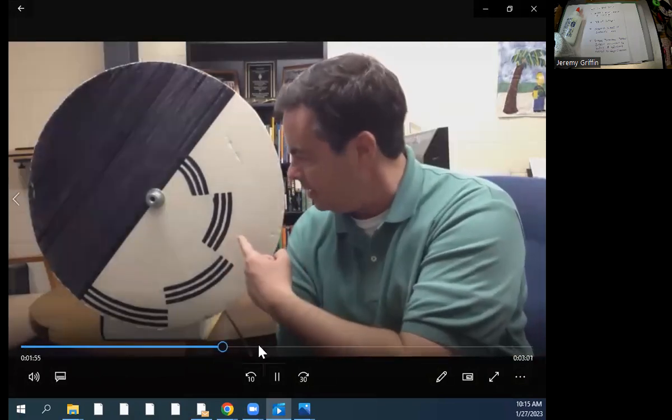Let's do Benham's wheel here. I'm going to mute this and zoom through this a little bit. You guys see clearly this wheel is just black and white, right? It's got these black stripes that fit some kind of raised curvature. I'm going to get this thing in motion. So here's more evidence that color doesn't really exist so much as it exists in your mind.